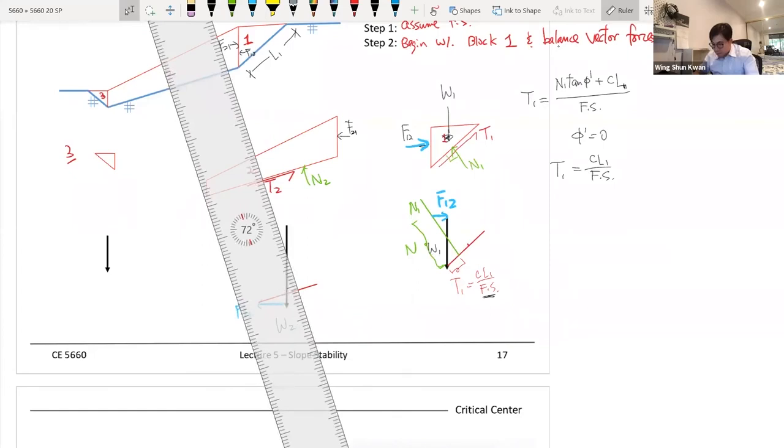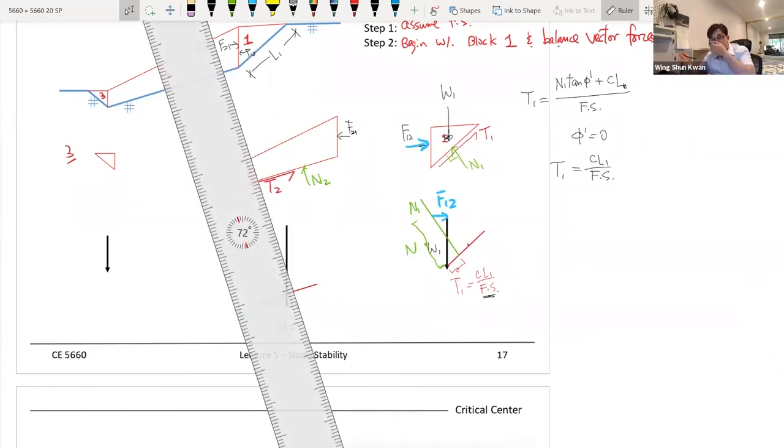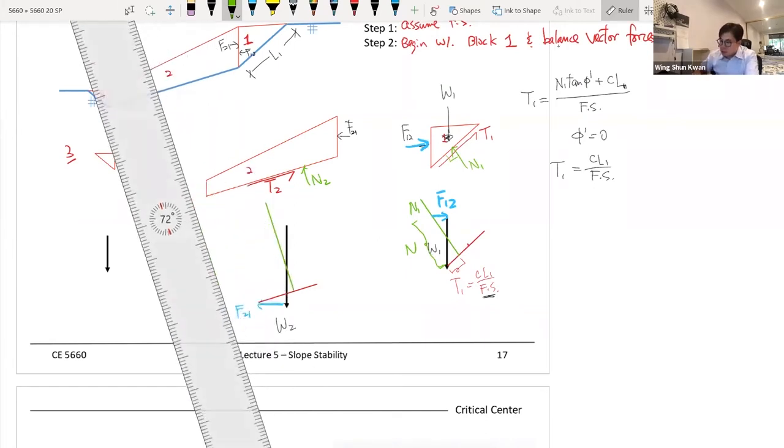So we realize he has a very hard time closing the loop, then you will know the factor of safety you assumed at the beginning is already incorrect. But anyway, let's say you go there, you know the orientations. So again, I'll just make my life easier.